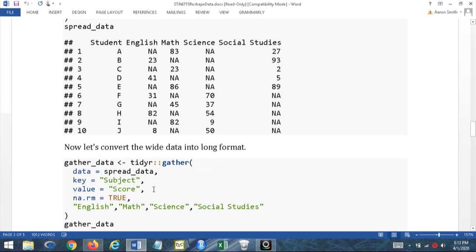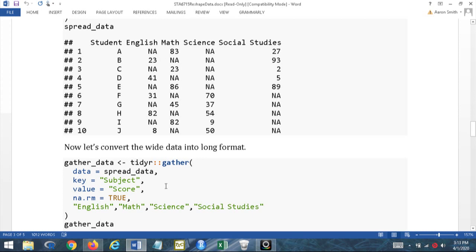Now, an important point with the tidyverse gather function. You'll notice that the term subject does not appear anywhere in here, and the term score does not appear anywhere in here. Anytime you use the reshaping functions, if you are using a term that does not already appear in the data set, you have to put it in quotations as a character string, as I have it here and I have it here. Now, you'll notice that when I do this, there are going to be combinations where students did not take English, and if a student did not take the English test, then it's going to be a missing value.